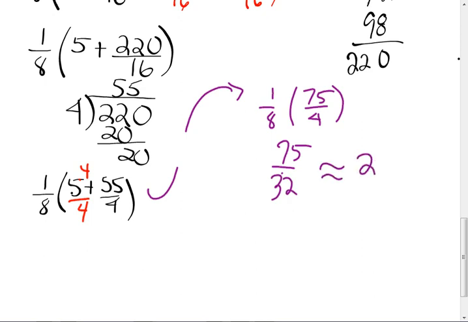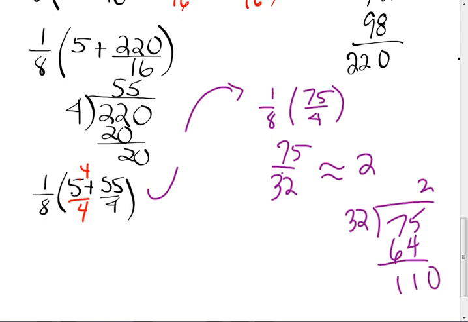Approximately twice, right? Do you know how to do that division? How many times is 2 times 32? 64. About how many times? 3. So you get about 2.3. But well, let's use our calculator.